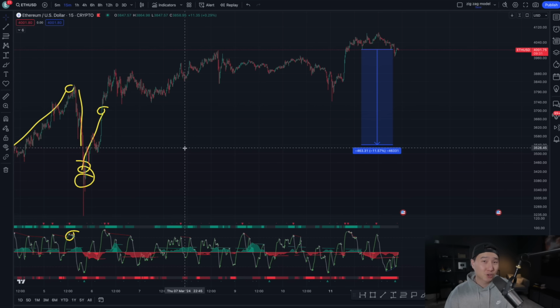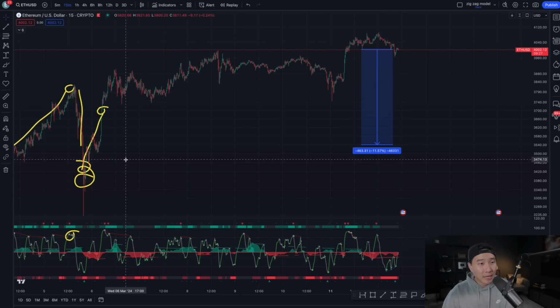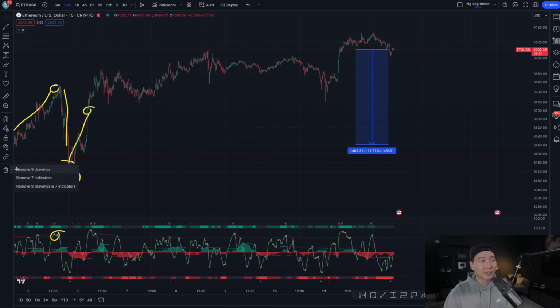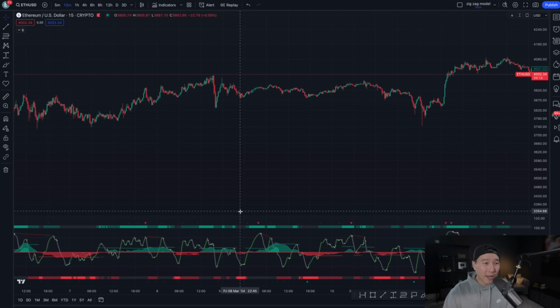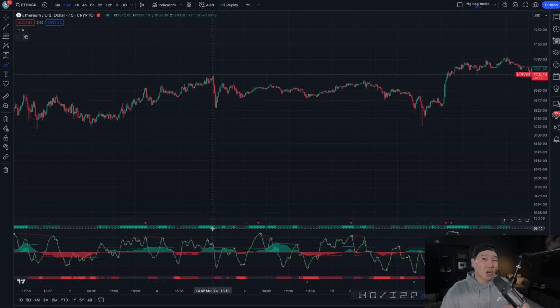You can use any strategy that you have. But personally for myself, the Oscillator Matrix by LuxAlgo has been the most useful tool when it comes to trading, entering, exiting. It gives me confirmation on when, because there are times where I'm like, do I enter? Do I exit? When is a good time to go in? It's more about when do I get in versus when do I exit, because the exit is usually, okay, 2-3%, I'm out.